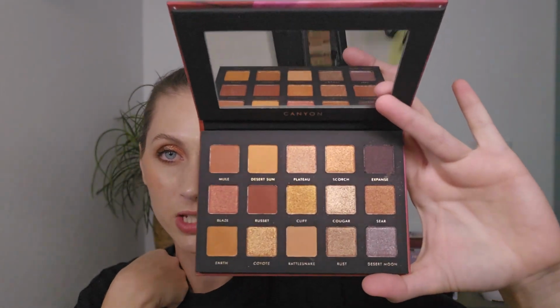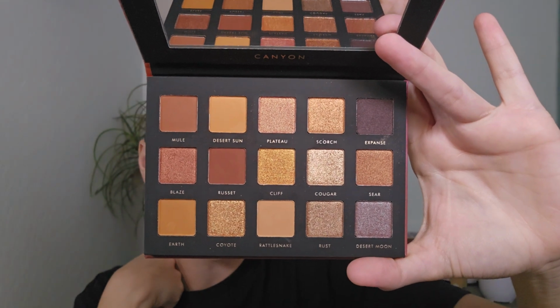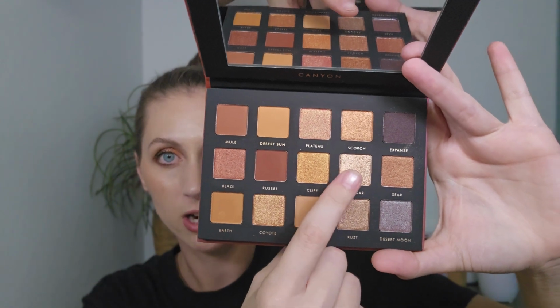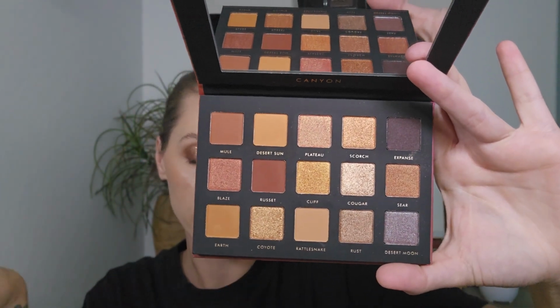Here's my beef with this one. While it is a very beautiful color story, for me, it's all mid-tone. There's a light shade here and a dark shade there, but the rest of it is just purely mid-tone, and I just feel like I need more out of it. So I'm glad I didn't pay the $69 price point for the Natasha version, even though her formula is absolutely worth that price point. I enjoy this color story. It's all of my favorite, like, you know, warm tones, but to me, it's just lacking some depth that I wish. And I feel like a lot of these mid-tone shades look the same on the eyes.